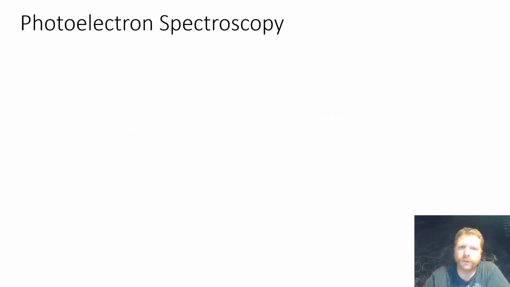So photoelectron spectroscopy is a very important technique. It was the technique that we used and we discussed to show basically how to get away from that shell model of an atom. So in principle, the way that it works is you have enough light energy that you shoot at 1 mole of a specific atom. So you have 1 mole of carbon atoms, and you shoot all this light energy at this mole of carbon atoms, and what you're going to do is, in 1 atom of carbon, you're going to kick off 1 electron. In another atom of carbon, you're going to kick off another electron. In another atom, you're going to kick off another electron, another electron, another electron.